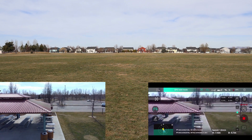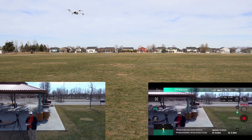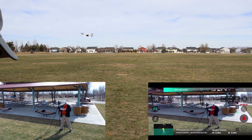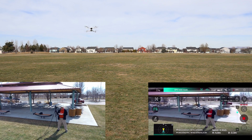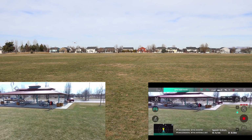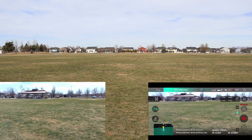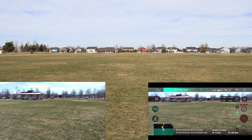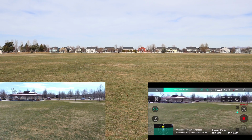Like I said, what I'm trying to do here is get our flight time down to 15% battery. And I'm seeing it. Yeah, I just let it do what it was going to do there. I had it in full reverse and it was dropping. And that's, of course, what we remember from that older firmware.